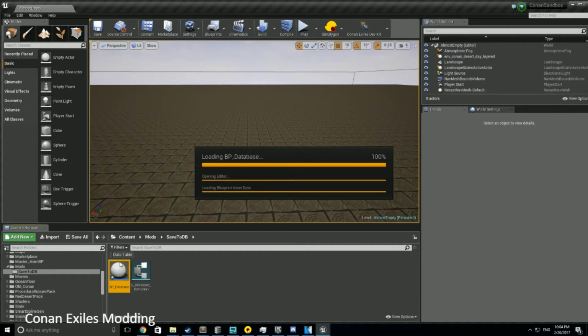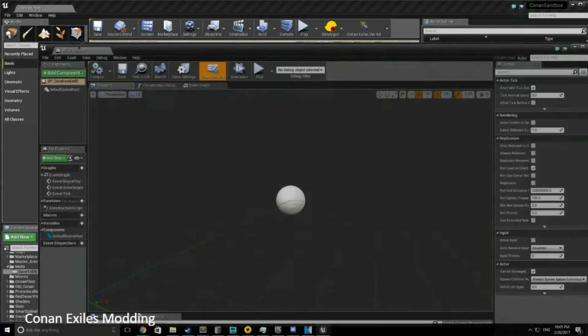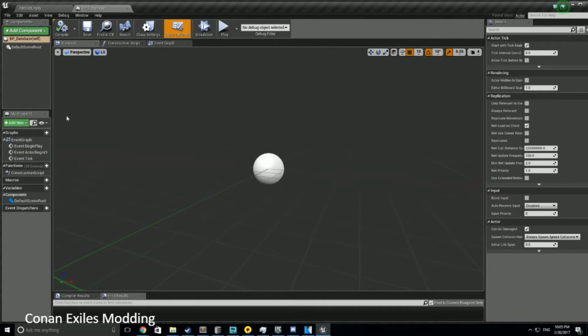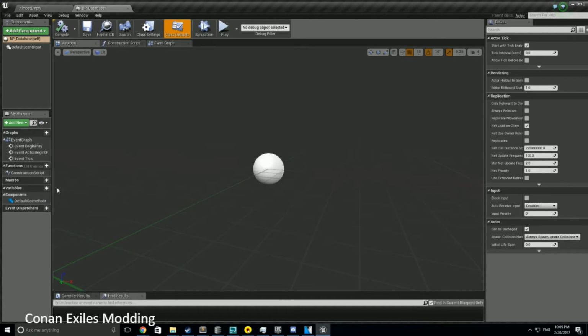We have to put a variable that refers to the DB record definition, and then set a bunch of values, mostly save game on the variable and making sure everything is replicatable. One of the things I want to do for this video is replicate the results up to the server, so that way we store the data on the server rather than the clients. You can obviously store on the clients as well. They have their own database, but we're shooting for a message of the day for this particular one.